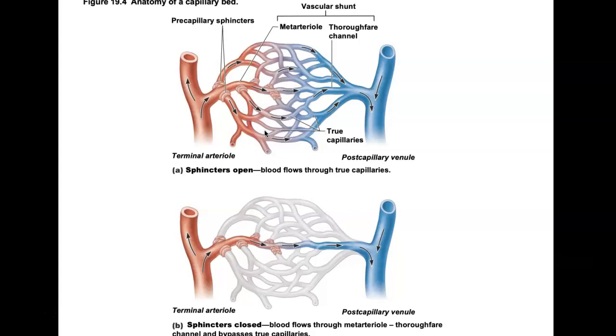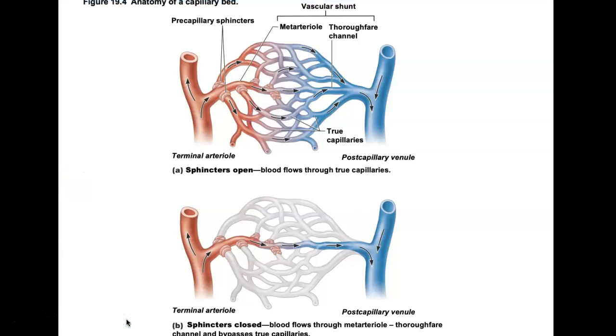They usually branch off the metarteriole, the proximal end of the shunt, and return to the thoroughfare channel, which is on the distal end of the shunt. But occasionally they spring from the terminal arteriole and empty directly into the venule. A cuff of smooth muscle fibers called the precapillary sphincter surrounds the root of each true capillary at the metarteriole and acts as a valve to regulate blood flow into the capillary.